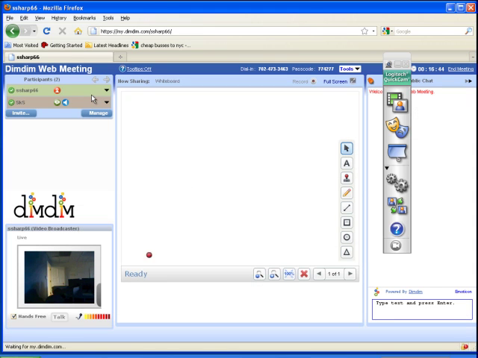In this case, the student's now showing us the whiteboard, and we can see with the red dot where they are marking things. And you can clearly see that our mouse is still up there where the participants are.